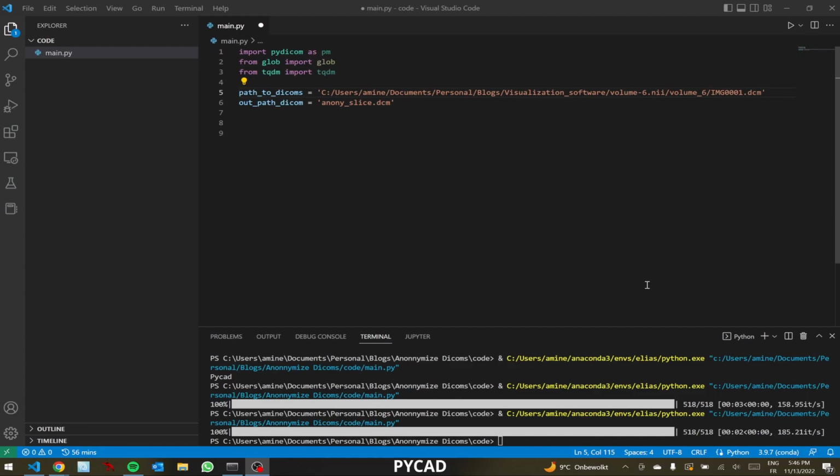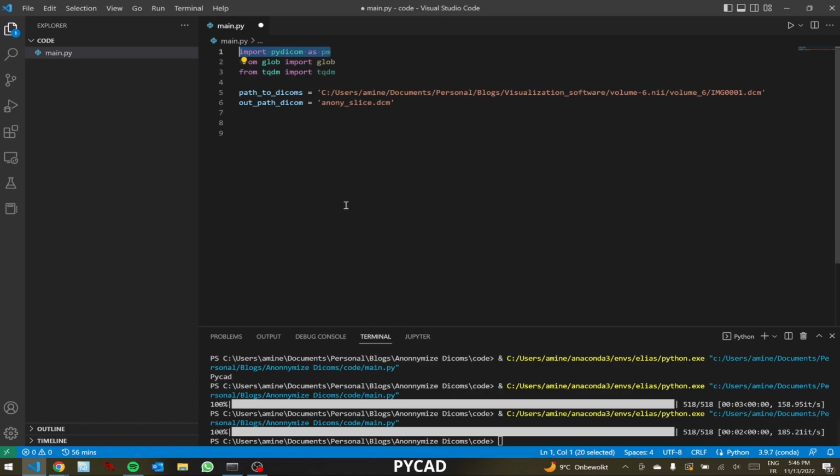So in this video, I will show you how you can anonymize new Dicom files using Python. For starting, we have these three libraries which we'll use. This is the essential one, but these are additional ones, which are not necessary all the time. And this is the library that we'll use for doing the anonymization.